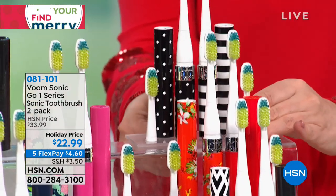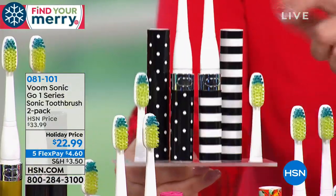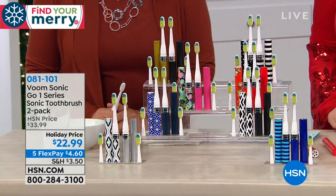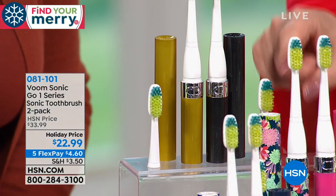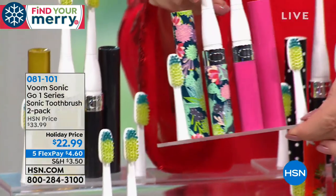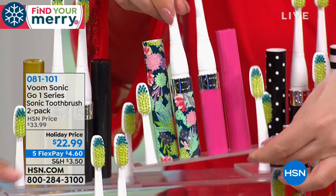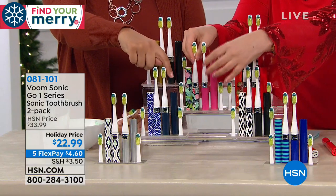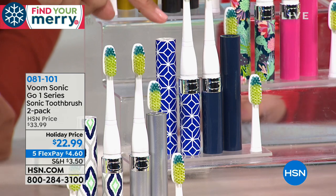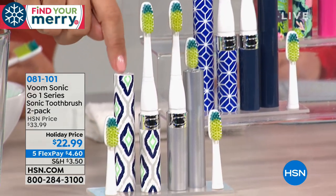There's stripes and dots — really cute — then the metallics, which are really great. The succulents has pretty flowers. Then the blue geometric, which is navy blue and beautiful — kind of his and hers. Then there's the gray silver futuristic one, and the ikat print with blue, green, and gray in a traditional ikat pattern. The only thing is: choose what you want. Red has just sold out — thank you for loving it as much as we do.